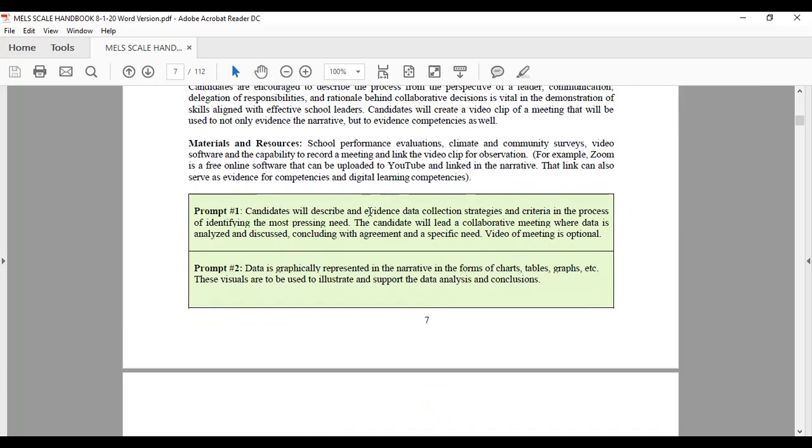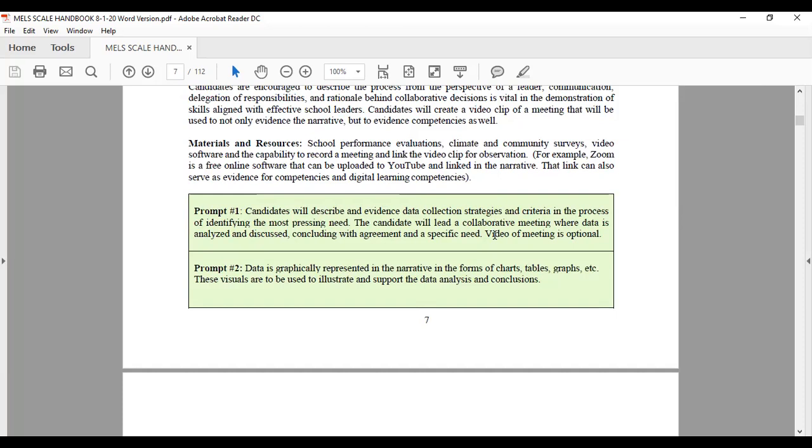And throughout all of this you always want to continue to show your leadership, how you led the group, how you facilitated the collection of the data, how you facilitated the discussion in the professional learning community of reviewing the data. Very important that you show your leadership throughout this whole process. You can videotape the meeting. You can take a picture of you leading the meeting. Always remember to be on the lookout for those artifacts because you will be using those later on as we progress through the program.